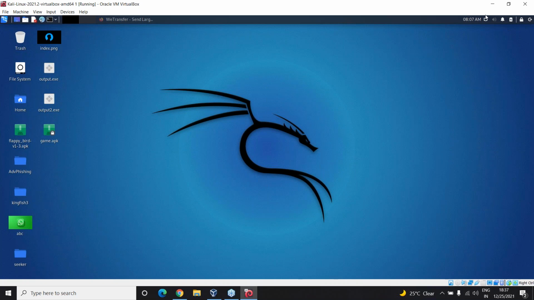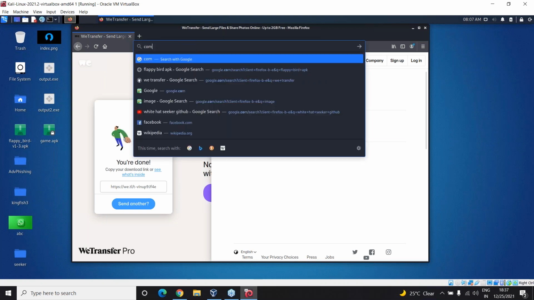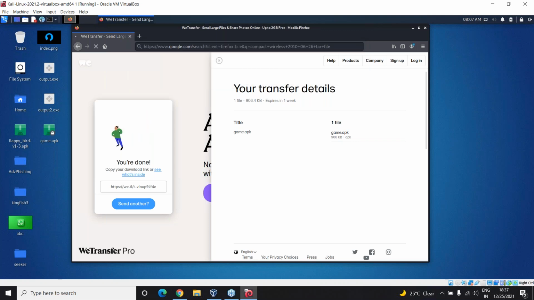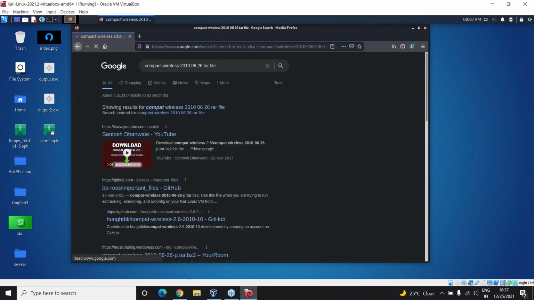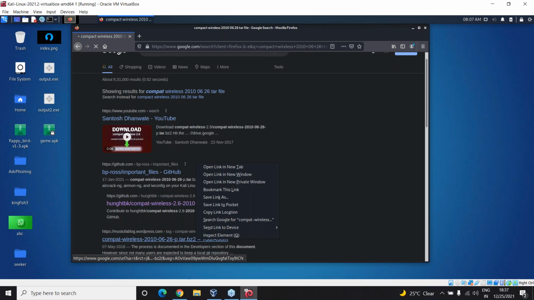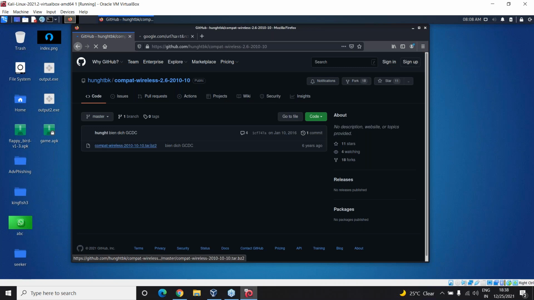In troubleshooting this, you need to download a compat-wireless file, compat-wireless 2010-06-26 star file. Actually this file is required for enabling this wireless. This is actually the older one, I guess.